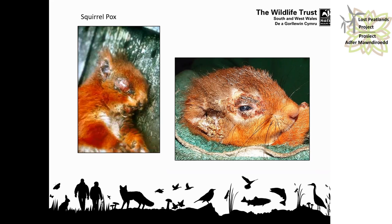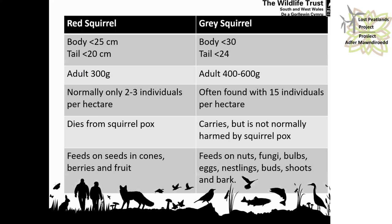I don't think there's any evidence of any resistance to it in red squirrels. They pretty much just tend to die from it, but they don't actually tend to die from the disease. They tend to starve to death because they can't feed themselves. Grey squirrels, I've moved on to the next slide, so if anyone's looking away, you can look back now. But grey squirrels will carry the squirrel pox, but they don't tend to be affected by it. There are some examples when grey squirrels are living in really high densities with a really high level of squirrel pox in the population that they have been susceptible to it, but generally grey squirrels don't seem to be affected by it.